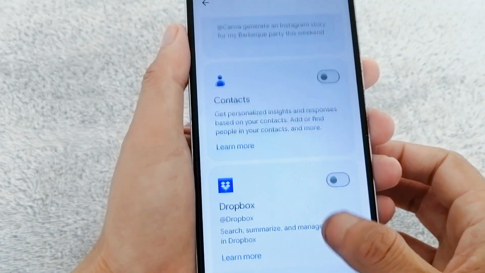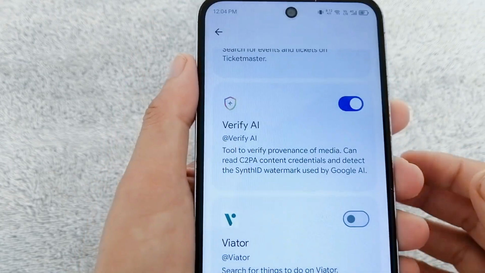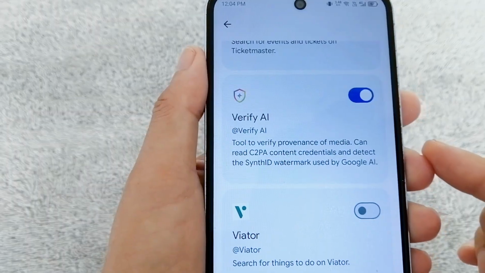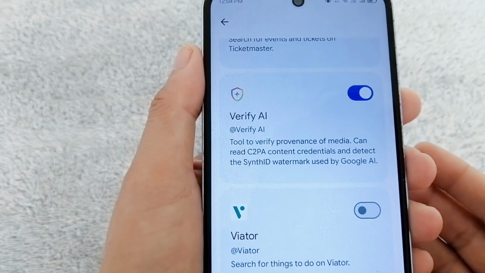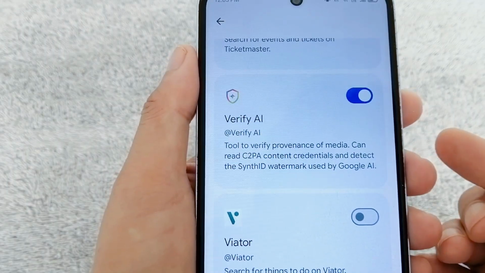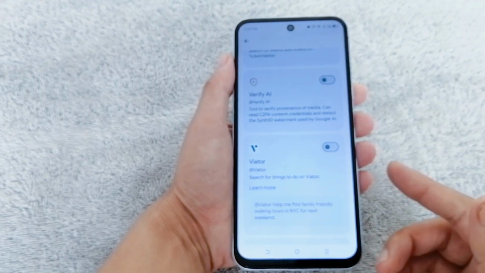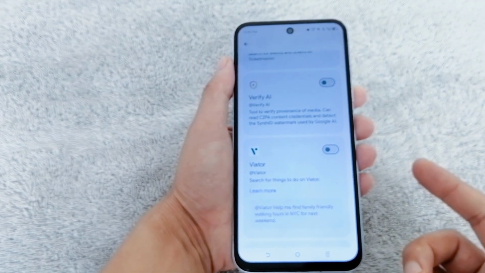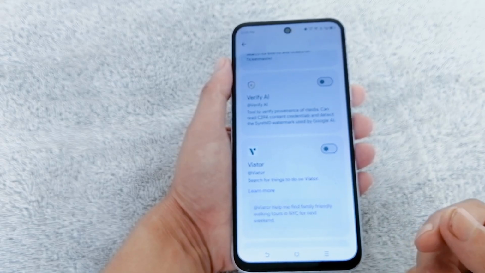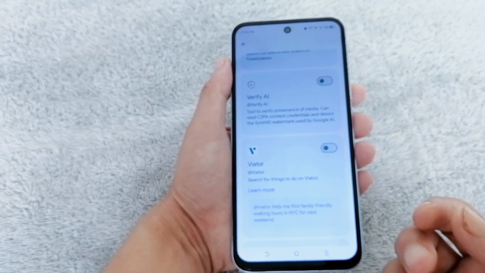And then there's Verify AI. This one is different. It's designed to help you check whether certain images, videos, or audio have been generated or modified by AI. If you actually use this feature, keep it enabled. But if you don't, you can leave it turned off. And there's one last setting I wouldn't leave unchecked. It's called Gemini Apps Activity, because if Keep Activity is on, your Gemini activity can be saved to your Google account. So if you've been having personal conversations with Gemini, check this before you leave.